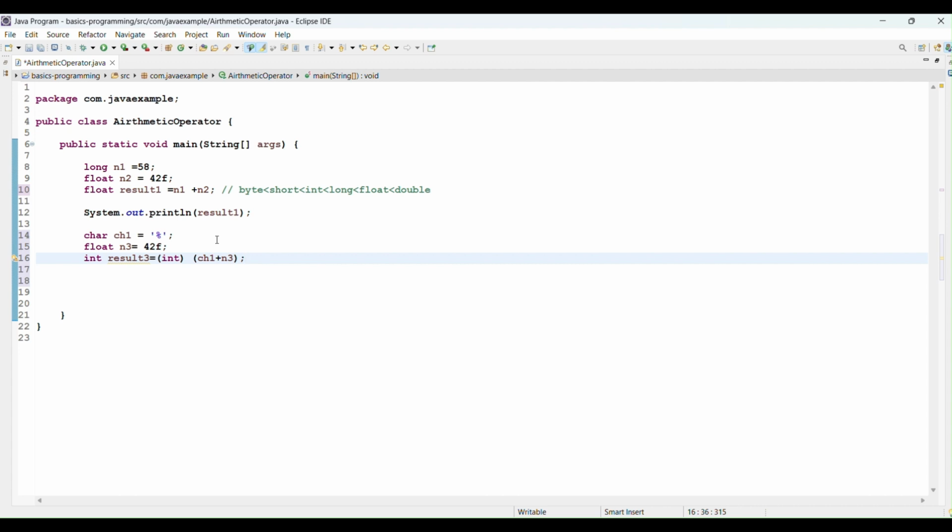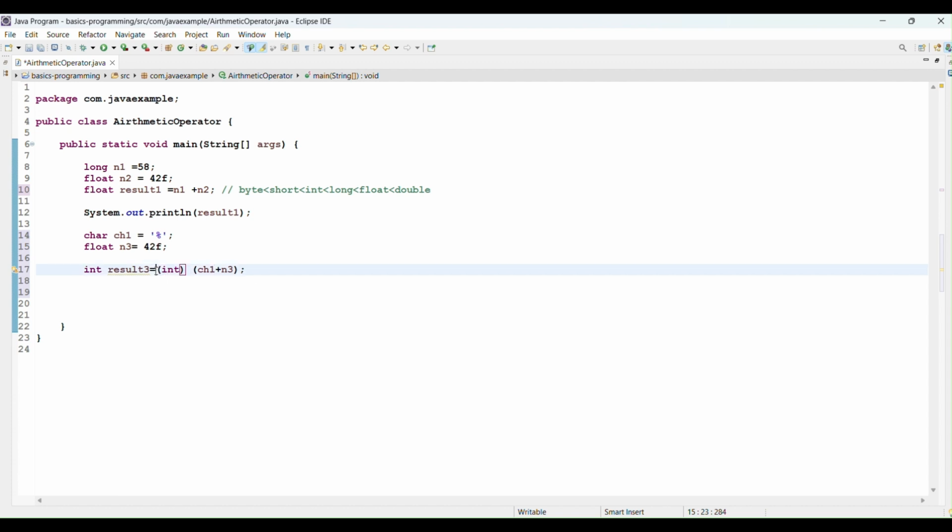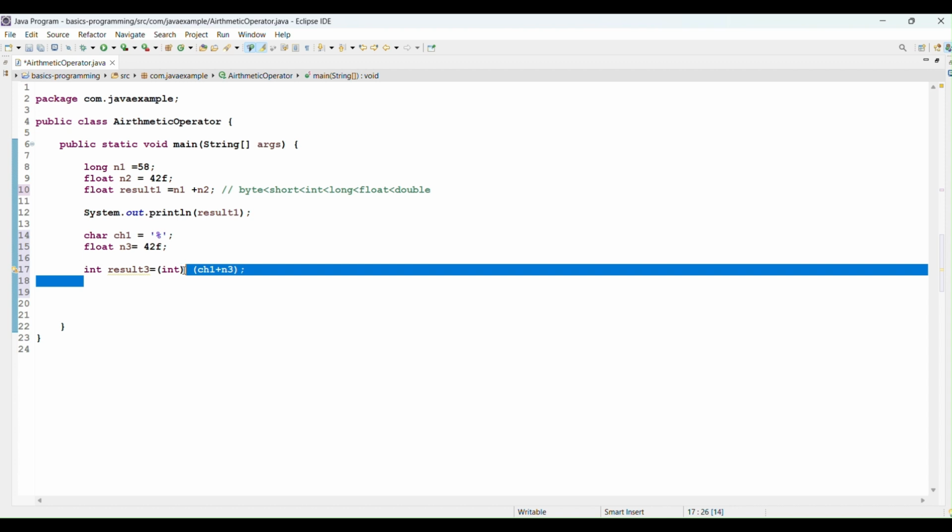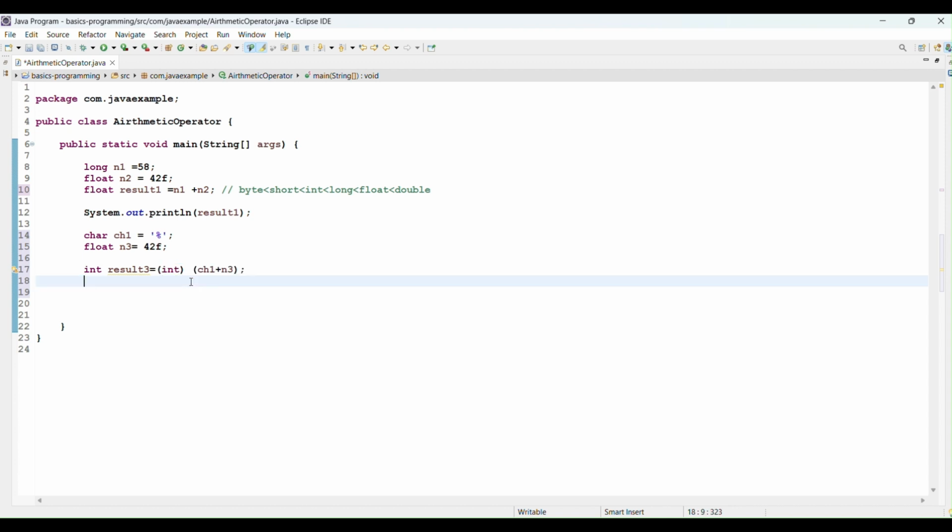What will we get here? What we are doing here is taking two variables: char ch1, and float n3 is equal to 42. And int result is equal to ch1 plus n3, but we also use the typecast operator, so it will give an integer type value.